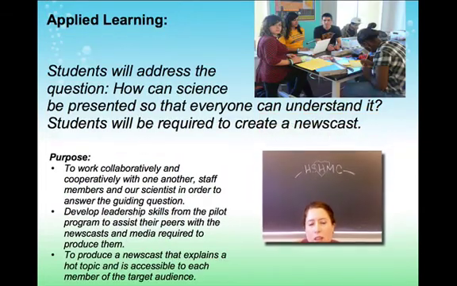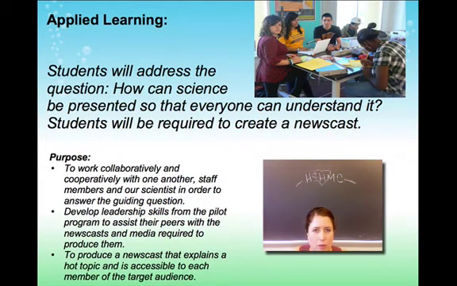Finally, with applied learning, I think that when we look at the cooperative groups, there's plenty of skills that they'll be learning while working cooperatively with each other. But the one thing that we want them to really take out of this is that they produce a newscast that is accessible to all learners of the audience that is full of different kinds of learners. So going from kids that have IEPs and English language learners to everyone in the school up to administrators. So they're going to be walking this fine line of simplifying the information, but also making sure that everyone gets the basic concepts and the basic content and vocabulary that they need to get out of it.